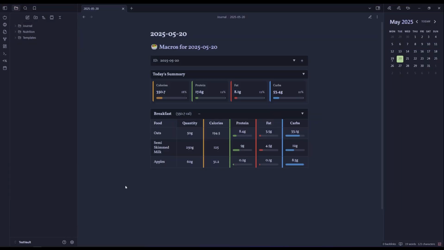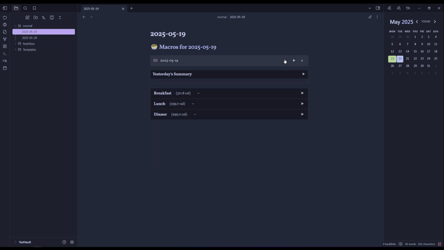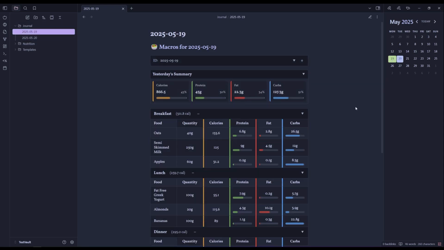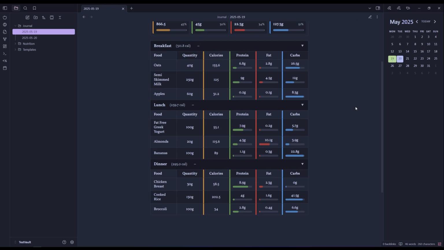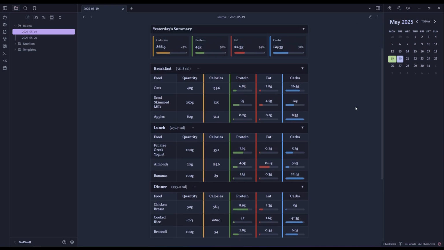Let's explore the Macros calc processor. This processor allows us to aggregate multiple table IDs together. In this example, I have already set up a table ID with yesterday's date on a different page. And in this tutorial, we have already set up a macros table with today's date.